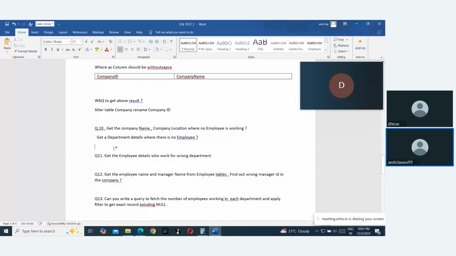It's not directly straightforward. Can you just tell me the partial answer at least? Which one, for that same thing, right? In question number 10, what we need to do is join the three tables, and then pull in the records for the company IDs and the corresponding department ID where the employee ID is null. That means there is no employee working for that department. The second join.